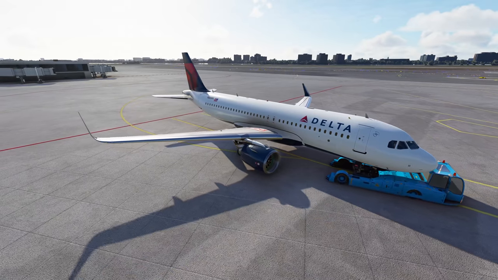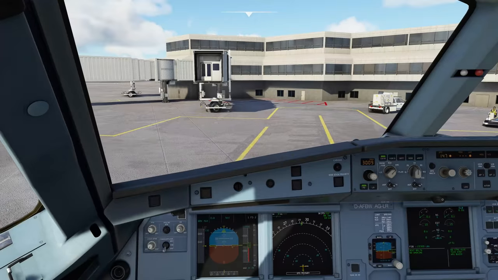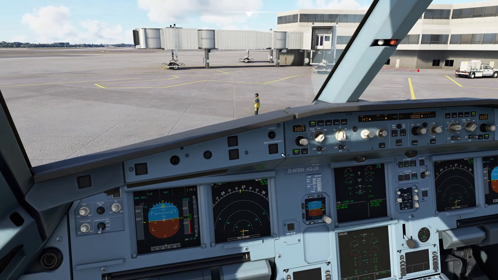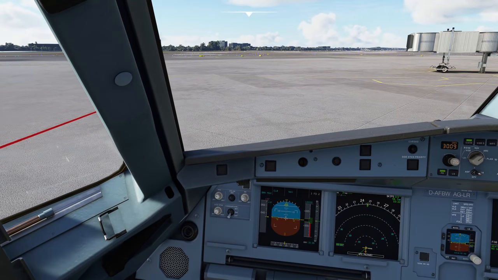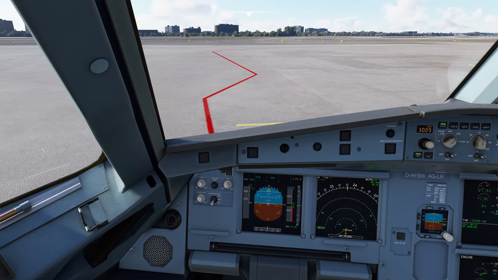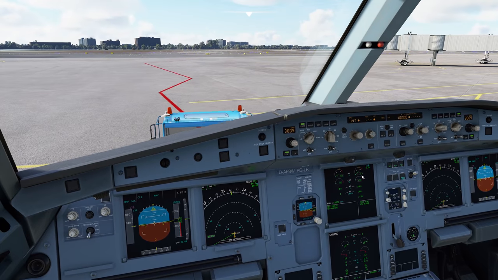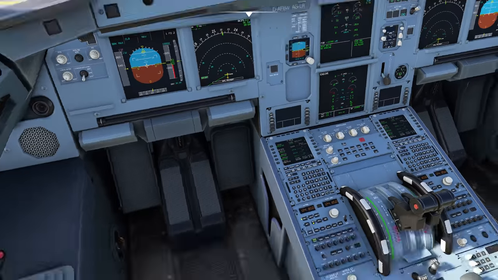Taxi to the left. Nope. Back to the right. Other left. And from here, we can go ahead and jump back into the seat and start engine 2. We'll start the chronometer, time the engine start. Stop the pushback here. Reset the parking brake.